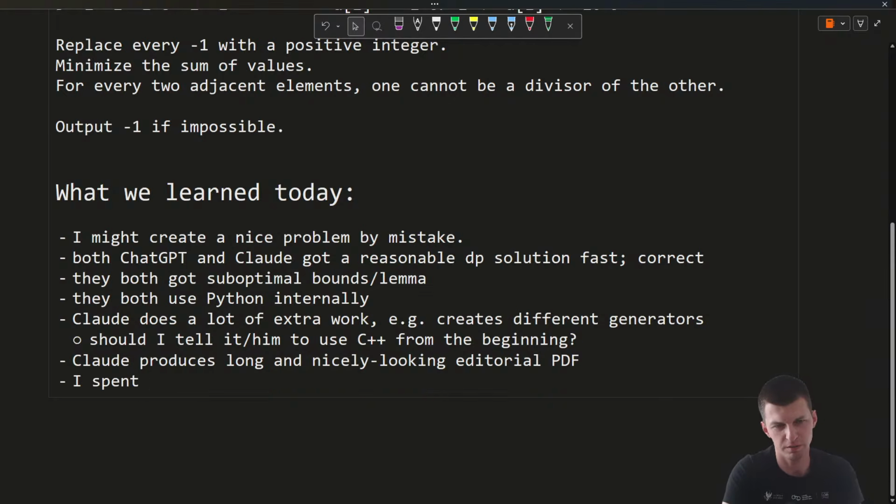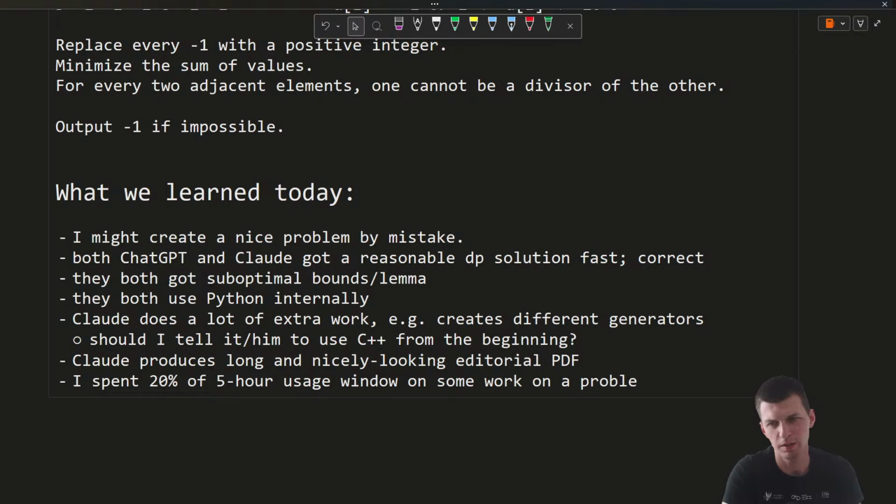I spent 20% of the 5-hour usage window on some work on a problem, which means that, yeah, if Claude will keep working for 1 hour, then I think it should be fine for something as, let's say, basic as creating a Codeforces problem.